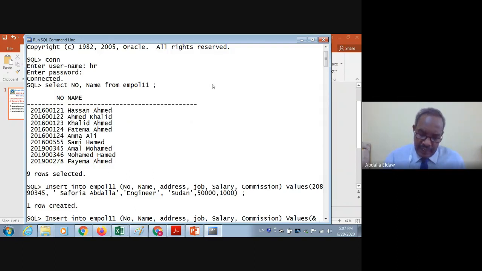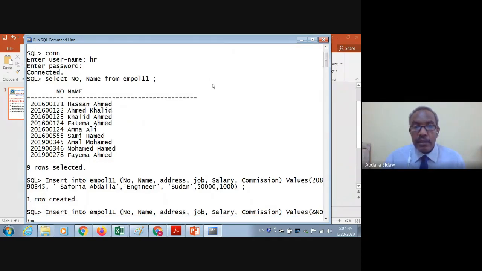The first field is number, between two single quotations put the ampersand sign, and the second field name, which is name, and so on for the remaining fields.